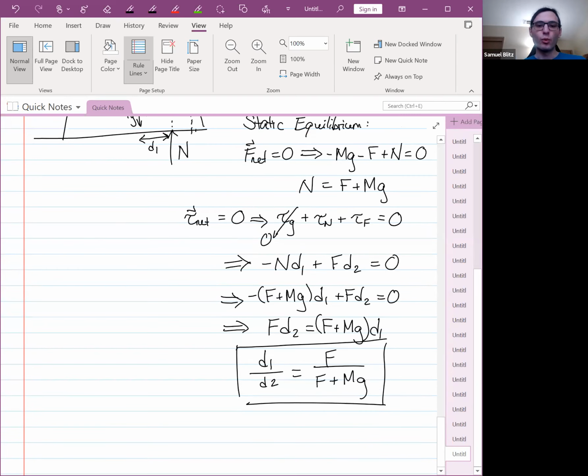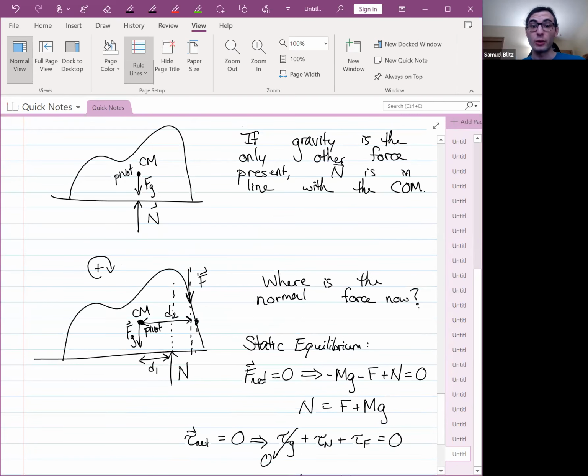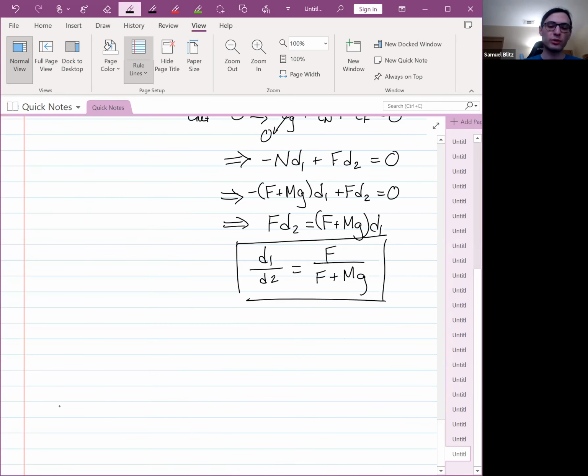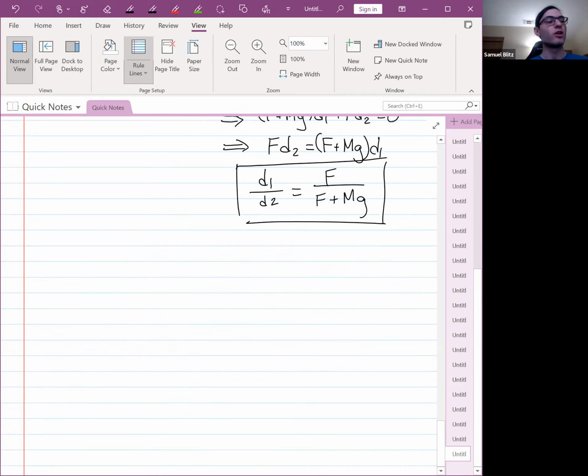Now, what this doesn't take into account is what if the system is not in static equilibrium? For example, what if the object was on its side, or tilted? Well, then it's not in static equilibrium. Let me preface this a little bit more. We need to figure out how the normal force interacts with rotational motion, and can the normal force be in different places? How will it interact when the object is potentially moving? All of this involves this notion of tipping and stable and unstable equilibria. So let's talk about the conditions of tipping.